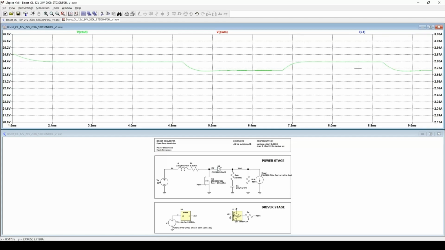This switching simulation gives us the real behavior, including the MOSFET switching ripple, diode conduction intervals, inductor current ripple, and the real dynamic performance under load steps. Both simulations tell us the same story, just at different levels. The averaged model is great for understanding small signal behavior and designing the control loop. The switching model is essential for validating real ripple, duty cycle behavior, and verifying hardware-like dynamics.